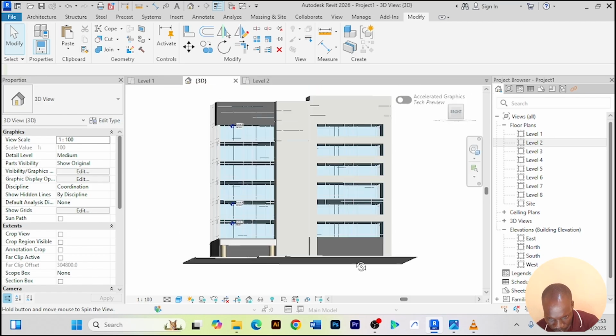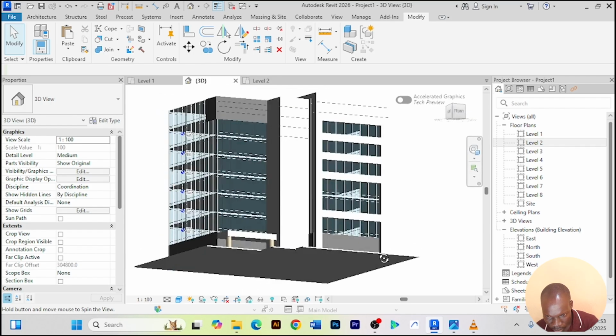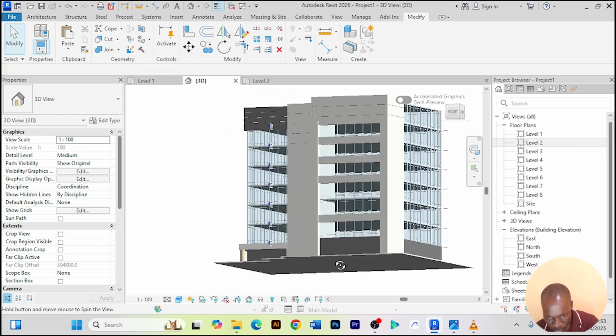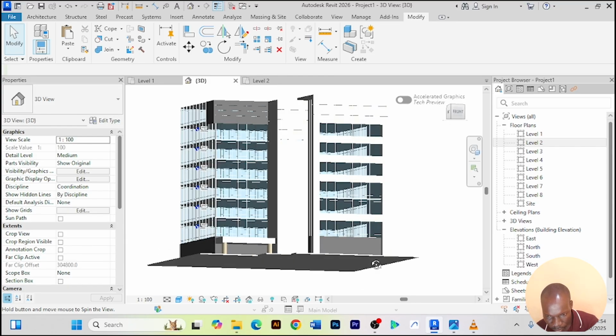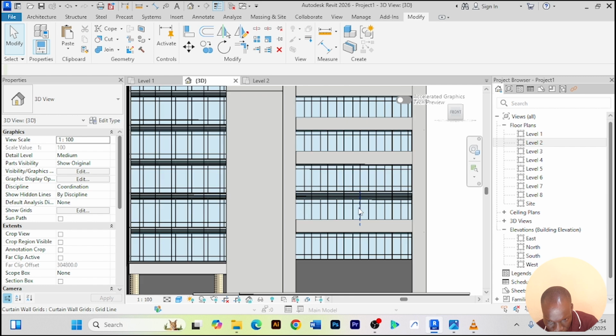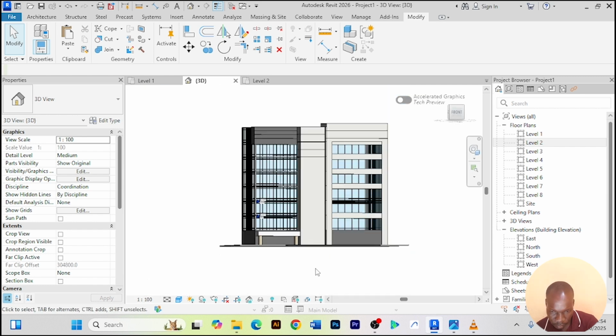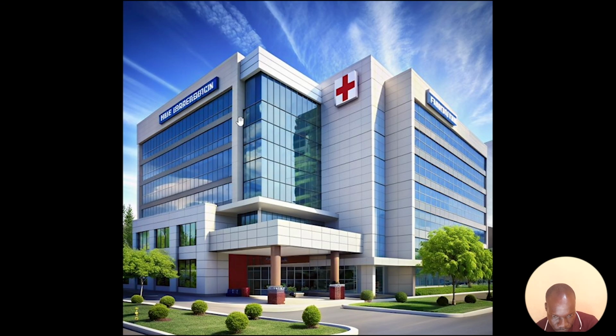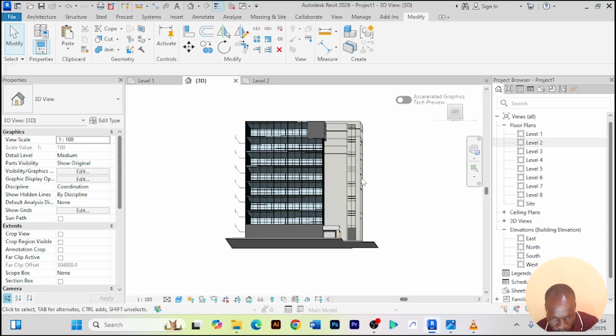Now you can see how easy it is to do that. You create from one level and then you just copy and paste to other levels. So something like that. Then of course we have this side. Let me see what they have here. Basically the same thing. This side, they really have the same thing from here. So we can still achieve that.